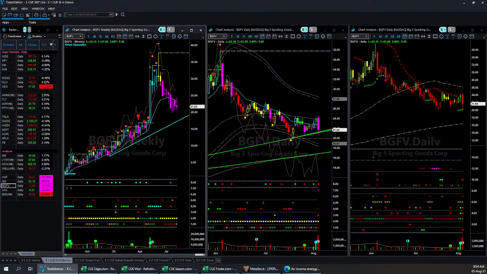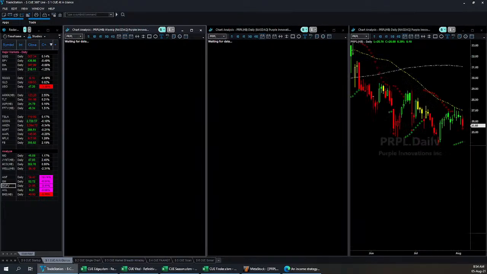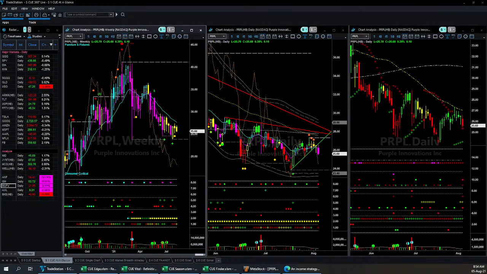PRPL, let's give Elite for that. No, the weekly backdrop is not bearish, so it's not giving a go with flow short setup. It could be taken as a breakdown trade setup, but there is no bearish pressure and volume is almost nil, very small volume. So this is not giving a clear Q trade setup.